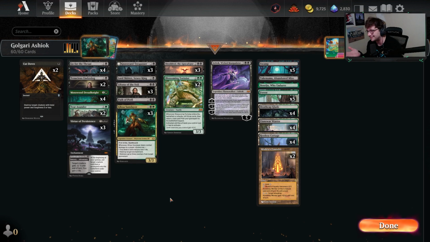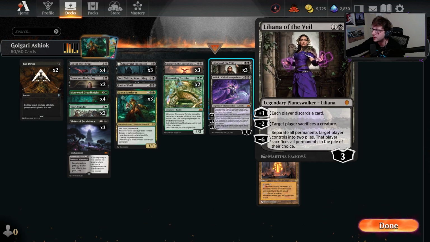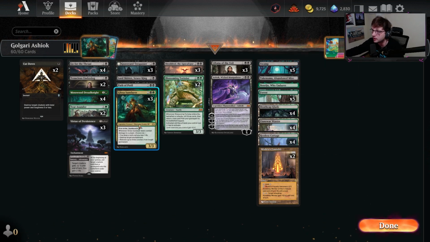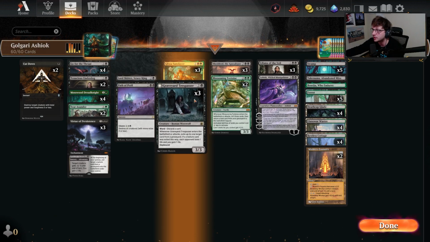Liliana, the other Walker. It's so good against the control matchups, but a lot of times it finds itself being a little bit clunky. Glissa's fine. It has to be answered, so it does most of the time get answered.